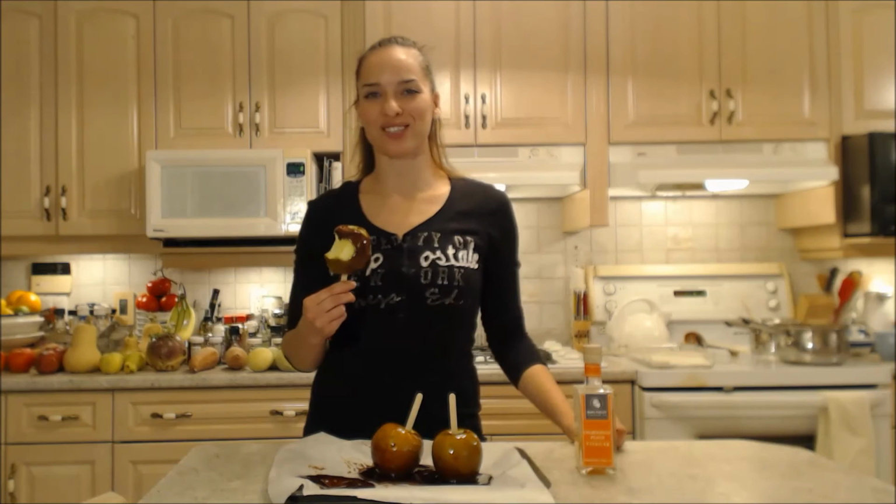So that's how you do it, folks. That's how you make Chardonnay peach caramel apples. They're so easy. I hope that you'll try them out this season too, okay?